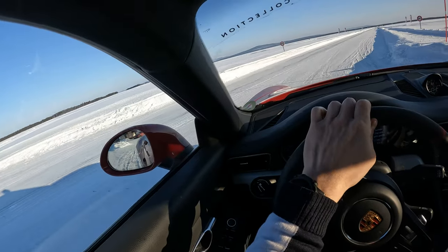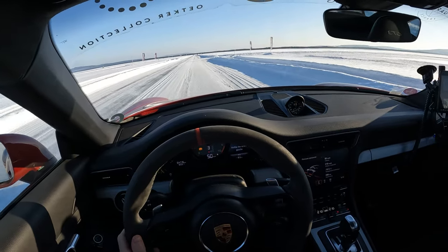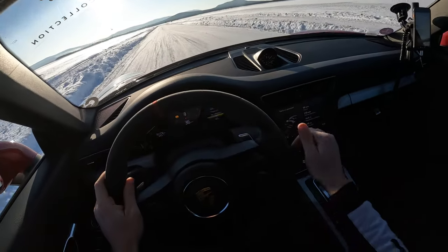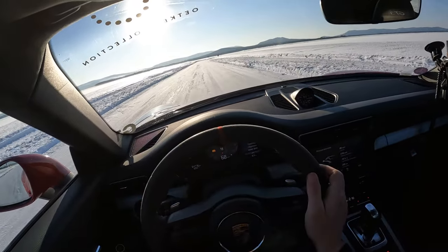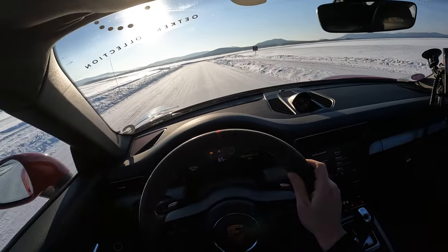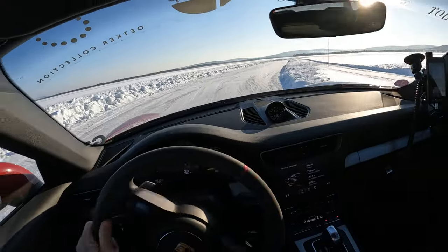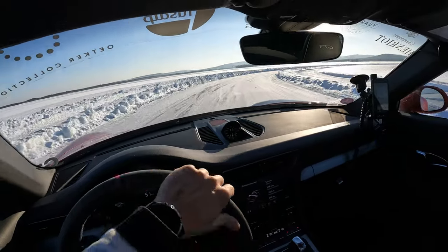Let's go and check the track of Paul Ricard. We have to make sure that every day the tracks are okay for the clients, depending on the weather of the previous night. Some days it can be more slippery. Sometimes due to the wind there might be some snow inside the track, so the ice makers, the tracks are deployed to bring all the snow out. So let's see.